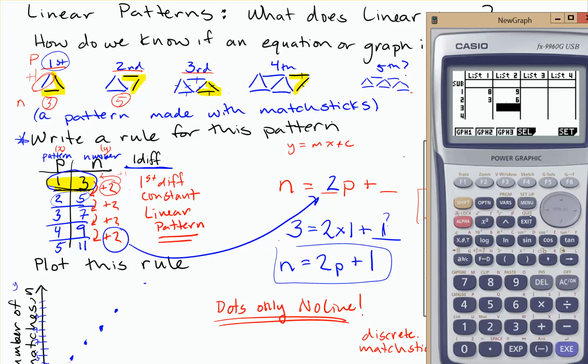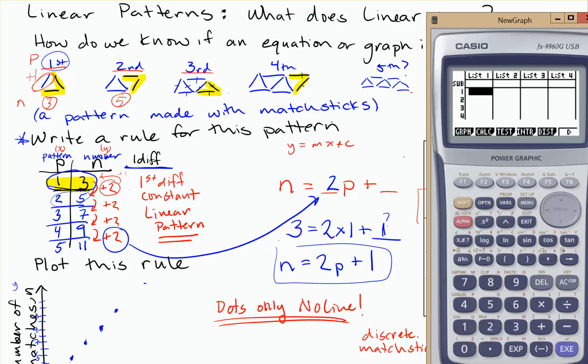So, to clear out what's already in your graphics calculator, you can just hit the delete button over and over again. You also have the option of hitting delete all, and it will delete everything down one column, and then delete all again will delete everything down the other column. But again, your delete button works just as well, and you can just type over them if you want as well.